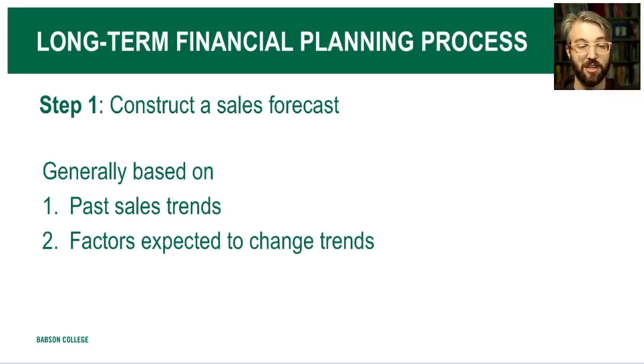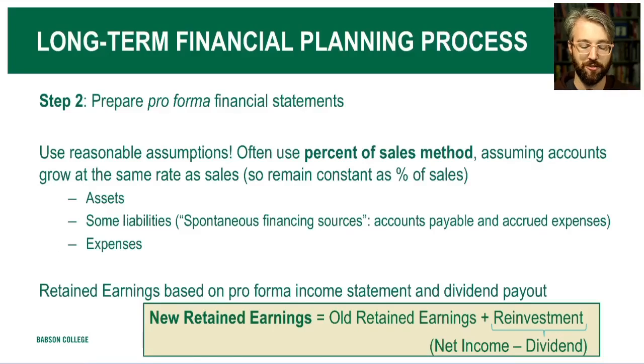How many units do we think the firm is likely to sell? And that might be based on market research. And what kind of pricing do we think that they might be able to charge? So suppose we've developed our sales forecast going out for the length of the planning horizon, say 3 to 5 years. We have an idea what we think sales are likely to be each of those 3 to 5 years.